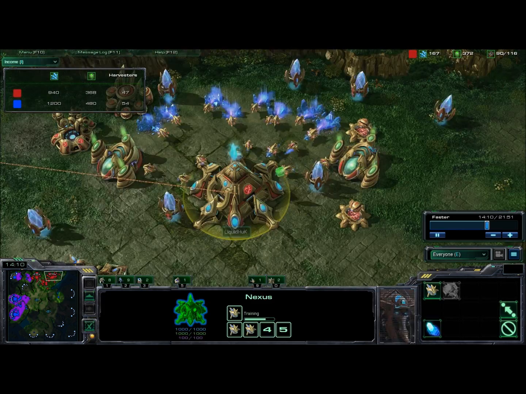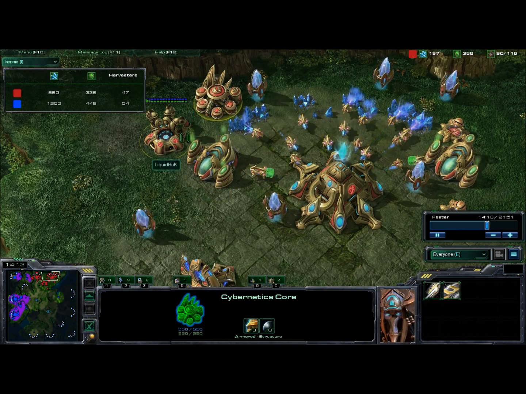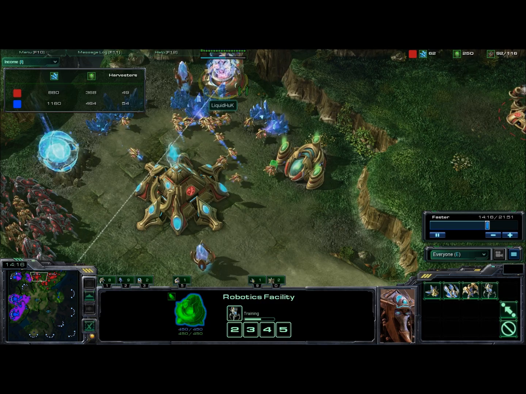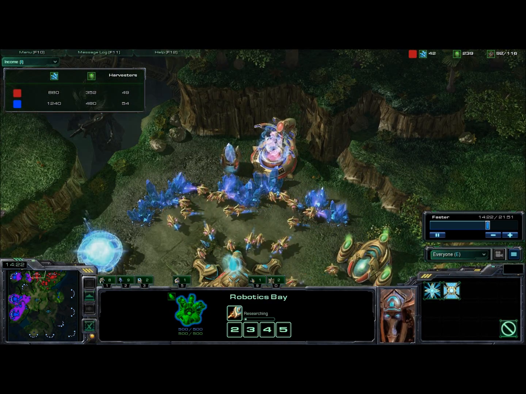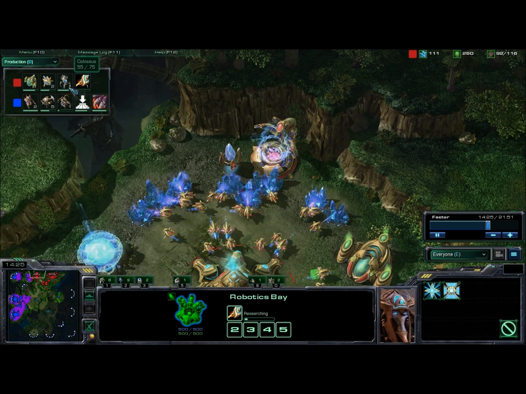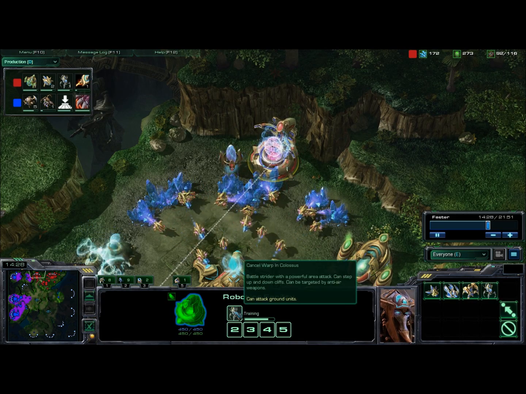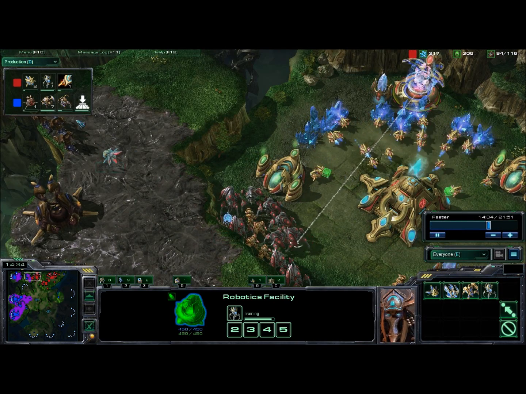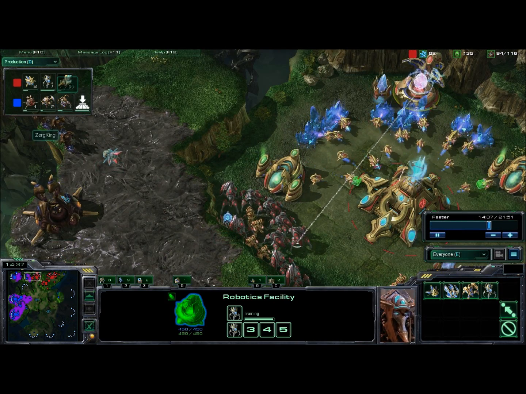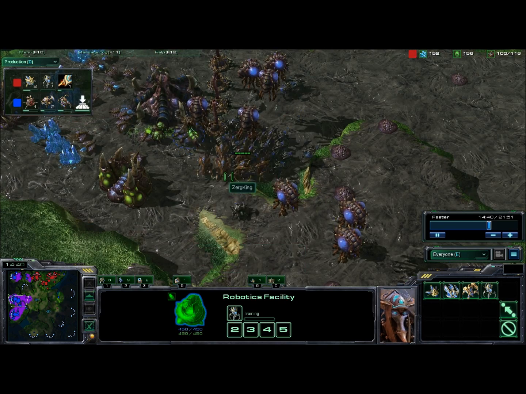Huk is just running off of 2 bases. I'm surprised that he hasn't expanded yet. And he does not have that range upgrade. There's the range upgrade coming from LiquidHuk here. Let's go back to the production tab. Coming in the thermal lances, which of course gives the Colossi extra range, as now we have roaches coming out for ZergKing.